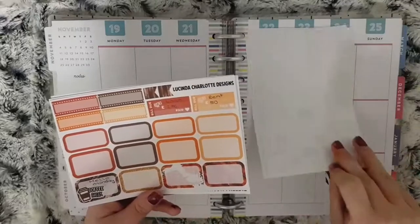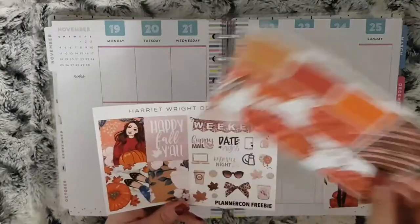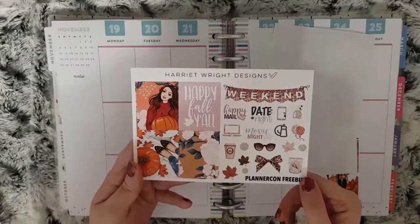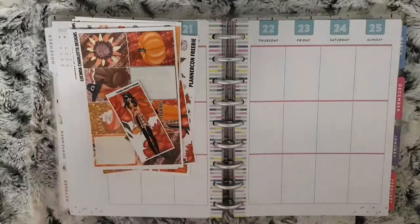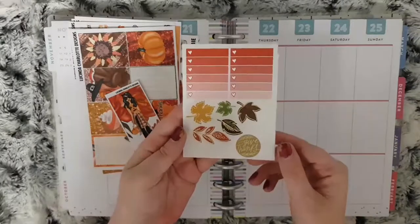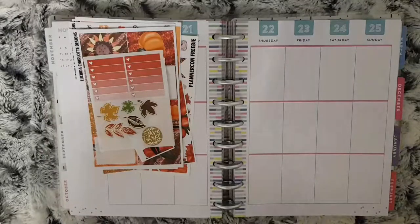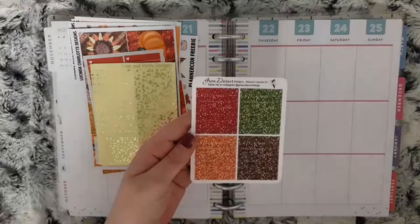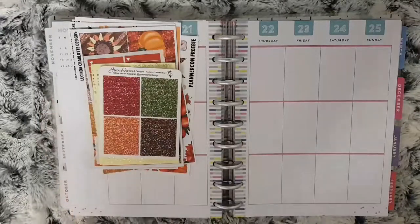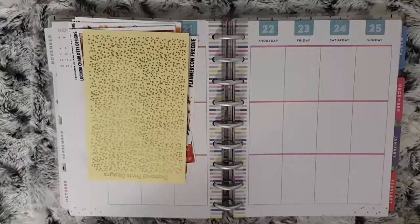I also have a Planicon freebie from LucindaCharlotte, from HarrietWrightDesigns, which I wanted to use the full boxes from. I also pulled in some checklist boxes and some gold foiled leaves from a Happy Planner book, and I also have some of my gold foiled headers from Diamond Prince Designs, and the glitter headers are from GreenDarnerDesigns. I also have some full box overlays from Diamond Prince Designs. I'm going to place down all of the kit now.